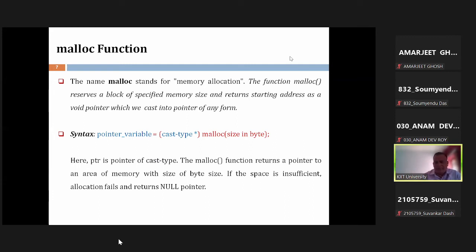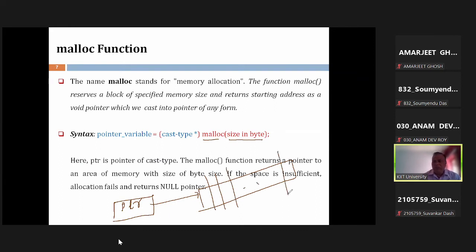If you look at malloc, the syntax is malloc and the size, how many bytes you need. As I told you, in dynamic allocation I have to declare a pointer variable. If it is pointing to an integer, I must be supplied a set of memory locations where each is an integer, and this pointer will be pointing to the first integer location. How do I do this? The pointer must be declared statically in the program. So malloc takes the size in bytes.